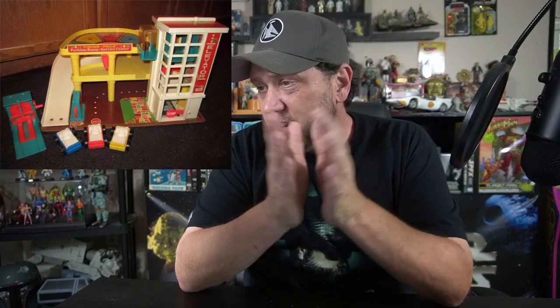Number 3: the Fisher Price Garage. This isn't an action figure play set but I counted it as a play set. I think any kid in the 70s had this thing — it was awesome. The chat is blowing up. Kevin says he loved it, Devin played with it ten times a day, Three Storm played with it so much his mom threw it away, and Dark Star 2077 says he still plays with it today. Everyone played with this thing. It had your little car, an elevator, and ramps. Oh, this thing was awesome.